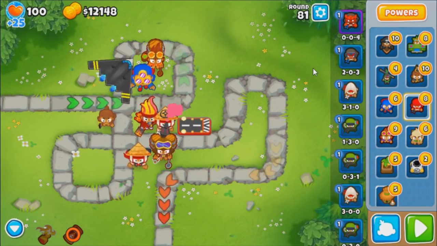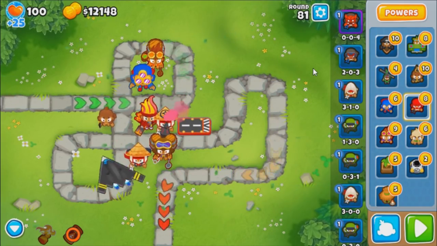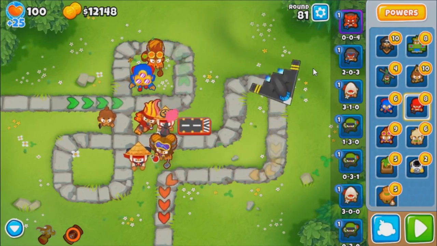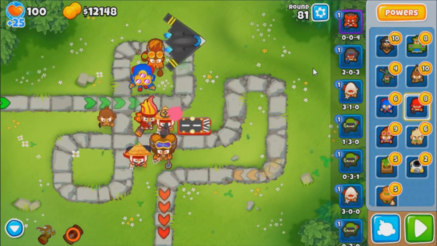And for the Trojan, no, you do not get money from a Trojan Moab or a Blimp, or any Bloon at all. For those saying my money went up, that's because of Benjamin's end of round cash, and the end of round cash you get from beating the round. Sorry, just had to get that off my chest, because a lot of people are misinformed about how it works.